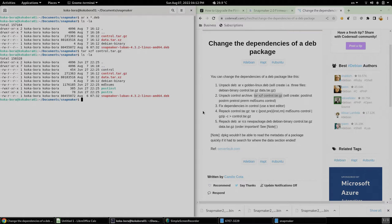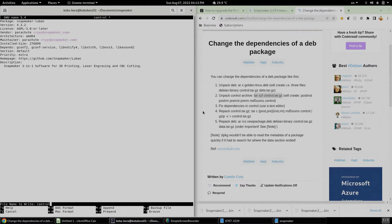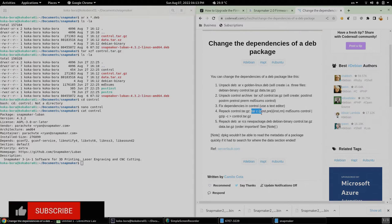Fix dependency in control. So we're going to the control folder, or since it's not a directory, we are going to do this. And there, so that was the information that we saw earlier on the screen. And there is this package right here that I am going to remove. So I'm going to save it. Yes. And we're gonna double check again. There is no dependency of libappindicator1. So now we're gonna have to repack the control file. And that is the command right here.